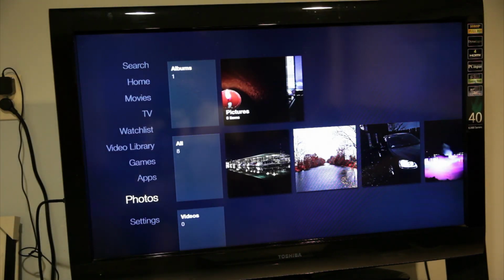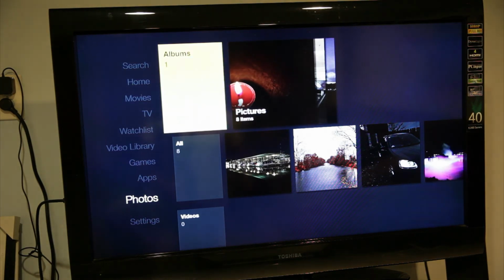Now the last thing I want to show you all are photos. To put photos on the device, you pretty much go ahead and back them up onto the Amazon Cloud Drive, which I believe everyone gets a free 5 gigs of space to store videos, photos, anything you want on it. And you can view the photos you store on the cloud right through the Amazon Fire TV. So here are just some photos I put on the cloud.